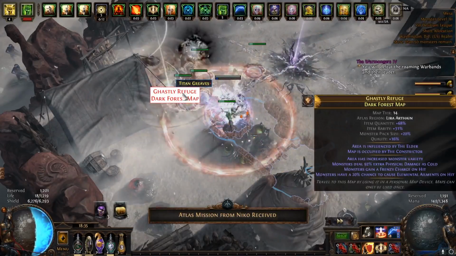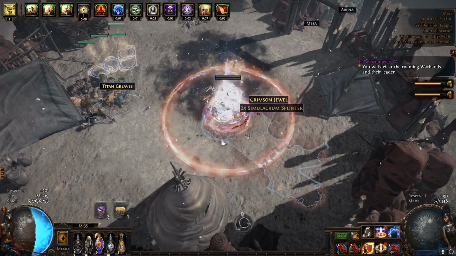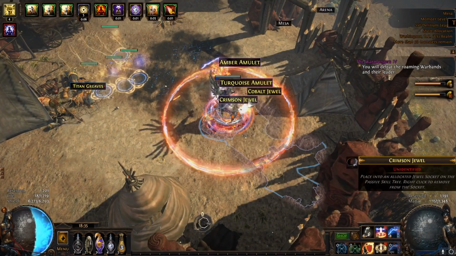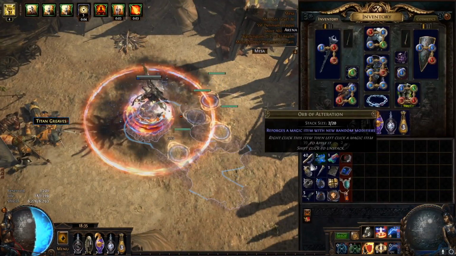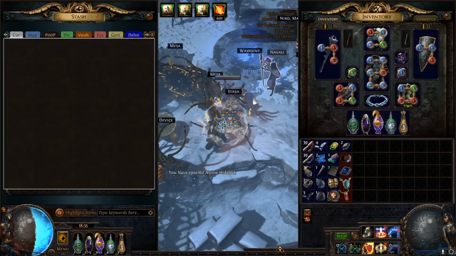And the reason you still proc the mirror, cool, is because no matter what delirium level you're at, you could still always get a delirium orb. It doesn't really matter what level you're at. Then you leave and you reset, and then you rinse, repeat, rinse, repeat, rinse, repeat 1,000 times. That's essentially a boss rush.